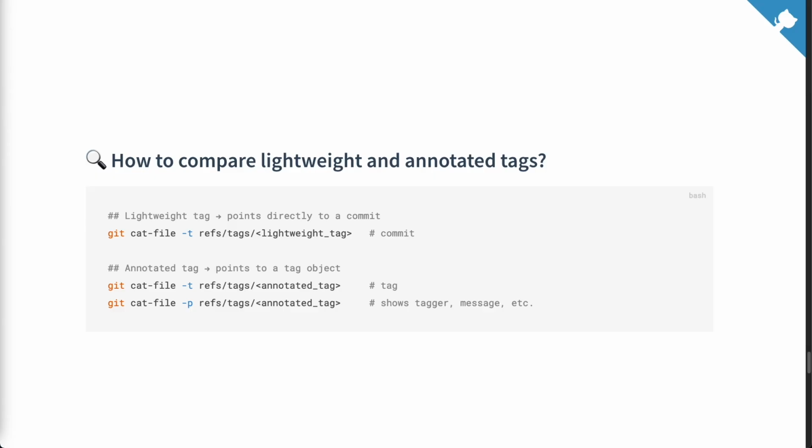Here is the key difference you can verify right now with cat-file. For a lightweight tag, cat-file -t returns commit. It points directly to a commit. For an annotated tag, cat-file -t returns tag. It points to a tag object, which in turn points to a commit. One extra level of indirection, but much richer metadata.